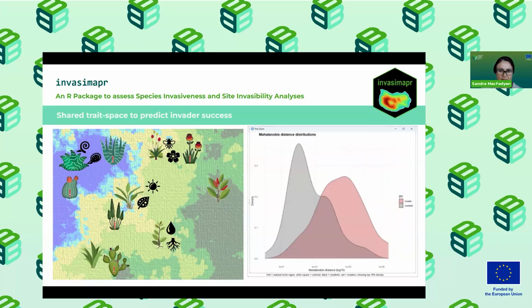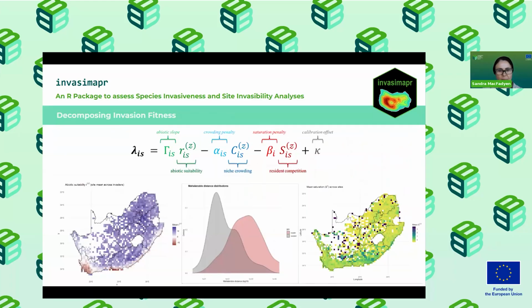Looking at it a different way, and this is just the distance of the dissimilarity of the traits, your invaders are your pink and your gray are your residents. So the more this overlaps, the more related the traits are. You can see there's quite a bit of a difference between them. In the example online with the butterflies, you'll see that they're a little bit more tightly related.